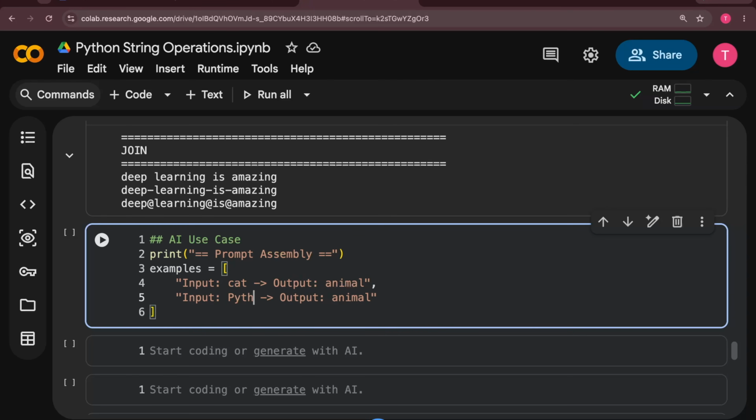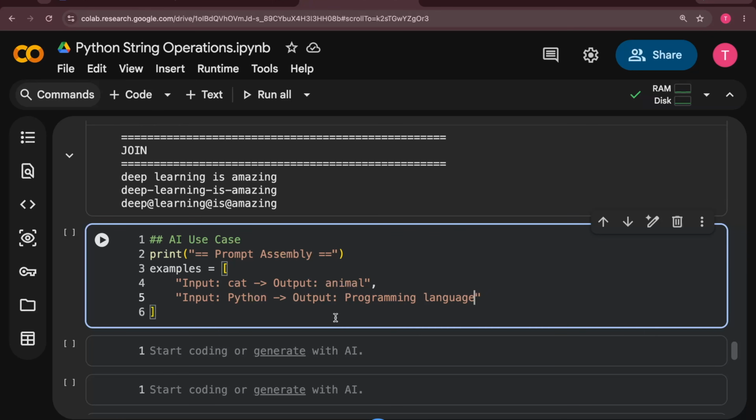Like input Python, programming language. We'll learn about this in the future. I'm just giving you the idea that when we want to build any LLM-based solution, we provide some examples to our LLM, that is called few shot prompting. Again, we will discuss that later.